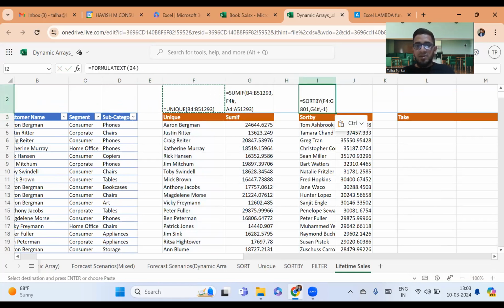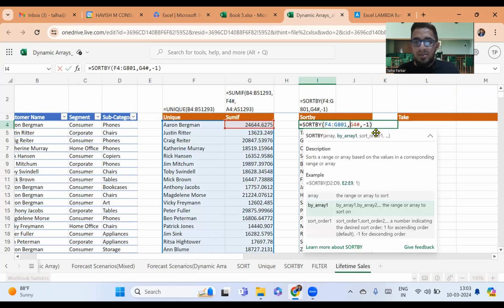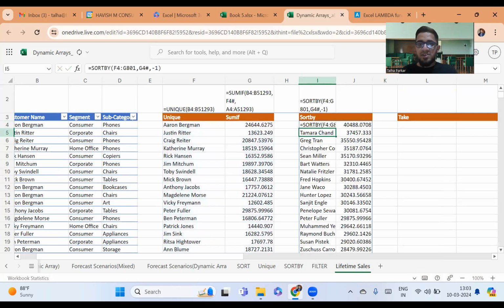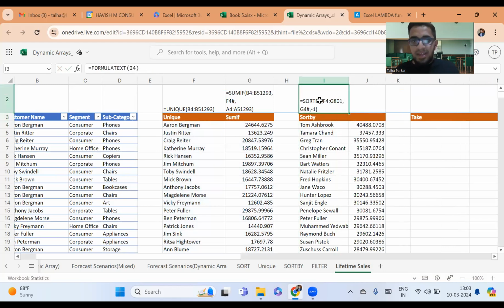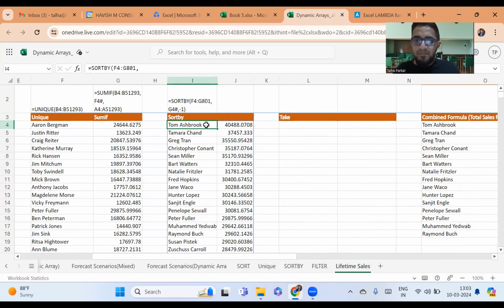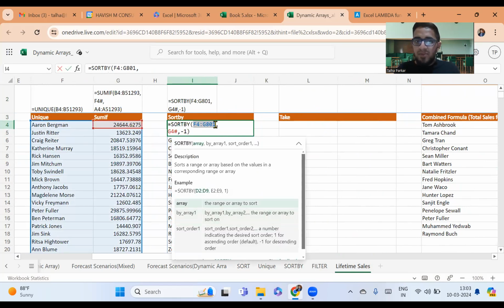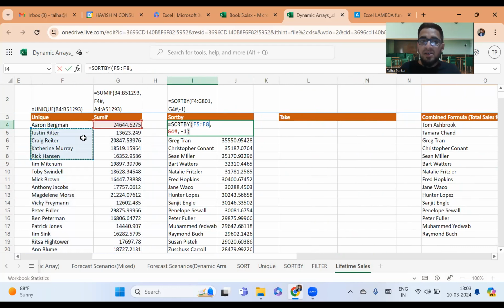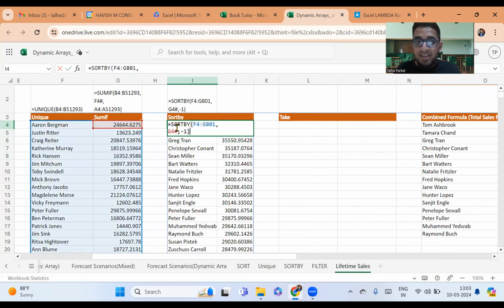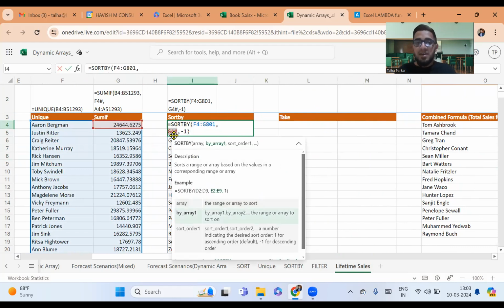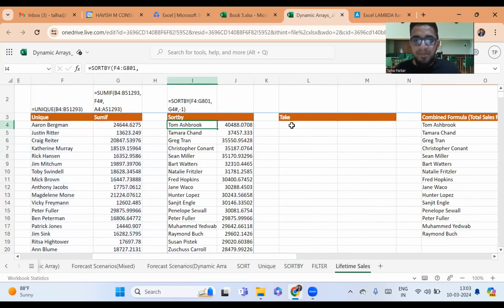Here we've written one formula to sort the customer data in a descending order. Let me expand this as well. Clear, everyone? What I've done in column I, how I've done the sort by, is it clear? Yes, sir. I select the range that I want to sort. Why am I not selecting F4 hash? Because F4 is a different formula's result and the SUMIF is the result of a different formula. But I can select G4 hash because that is the result of one formula, and then I do a -1 for descending.